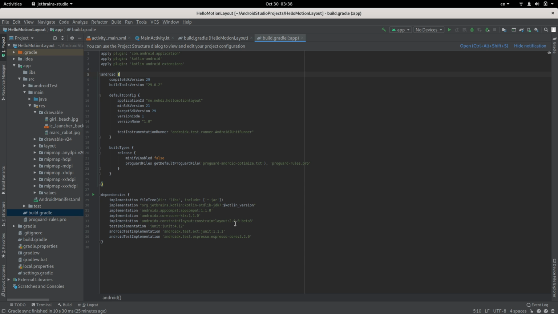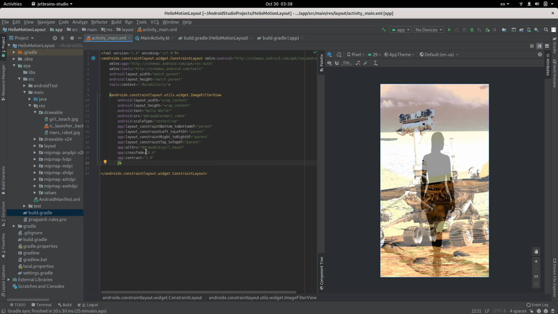2.0.0 beta 3. However, by default, when you create a new project in Android Studio, your version is 1.1.3, I guess. So you should change this first of all, sync your project, and then you will be able to add a new view to your layout called ImageFilterView.